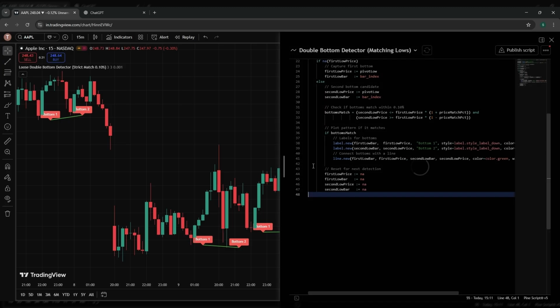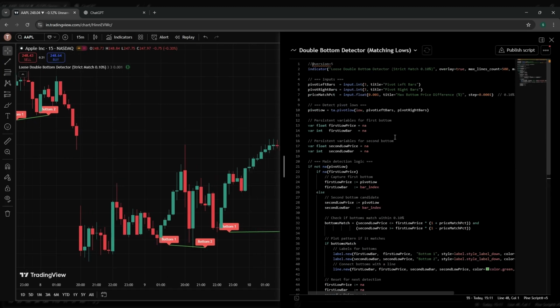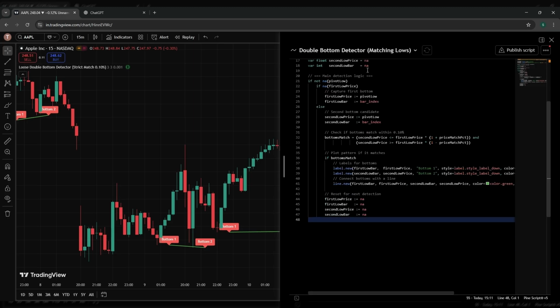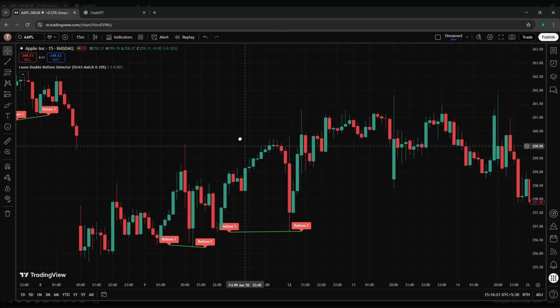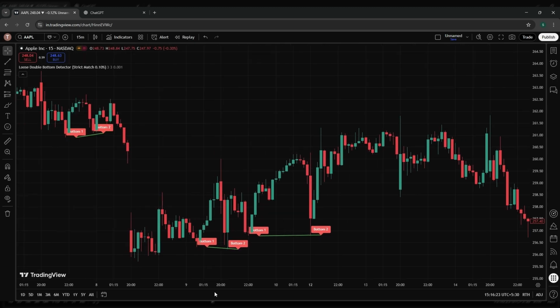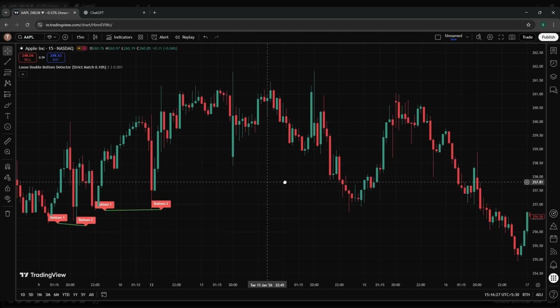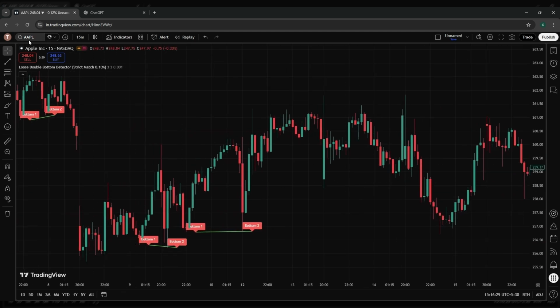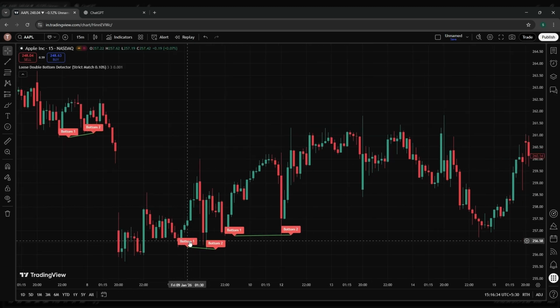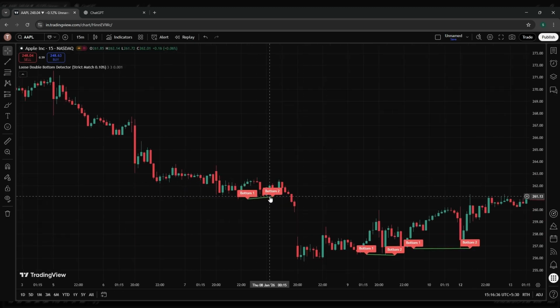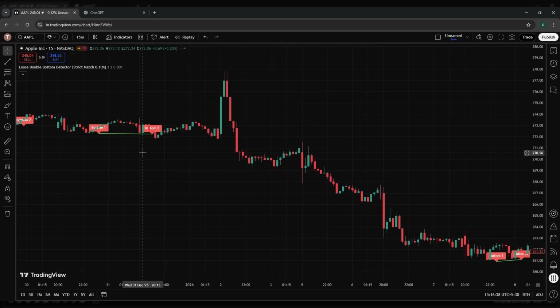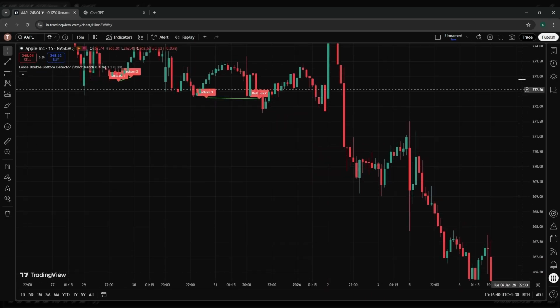So I have copy pasted it here, and now we can check in the chart. As you can see, here a double bottom is plotted. So here also, and then here one as well.